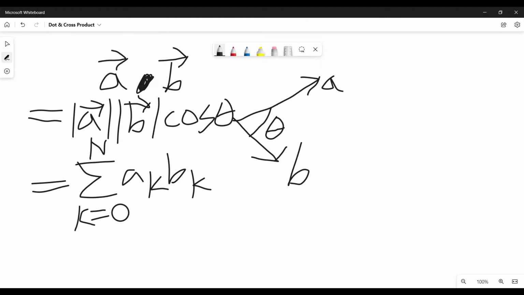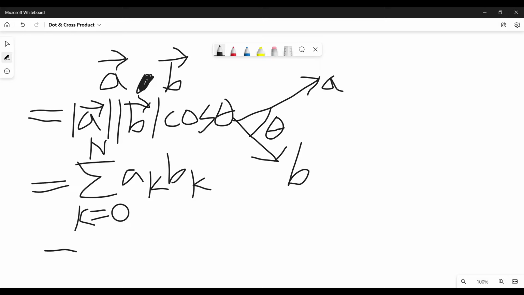Here n is the size of the vectors a and b, and their sizes must be equal, because if n changes, the dot product won't work. So we take the indexed elements, multiply them together, and then sum them all up. That's why the dot product's nickname is the scalar product, because it returns just a number.